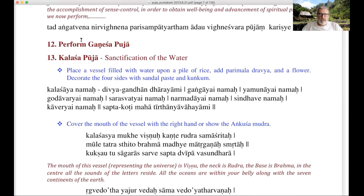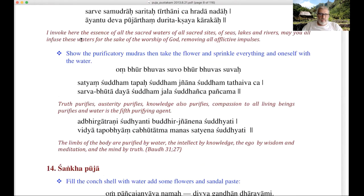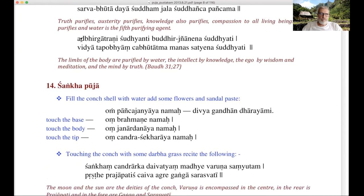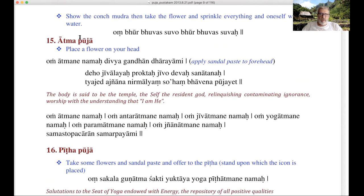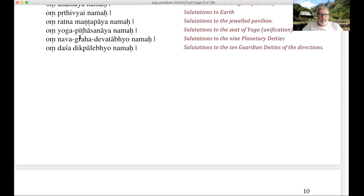Then the form of Ganesha Puja, for which you have to go to another section. Kalasha Puja, for making holy water. If you don't do Punyavachanam or Udikashanti, you can do the much shorter Kalasha Puja. Shankha Puja for worshipping the conch. Atma Puja, just meditating on the soul and the Supersoul within the body. Pita Puja, which is the offering of different flowers, flower petals with sandalwood paste, in meditation on either the external pitam or throne of the deity, or internally if we're doing Manasa Puja in the heart, it could be a meditation.